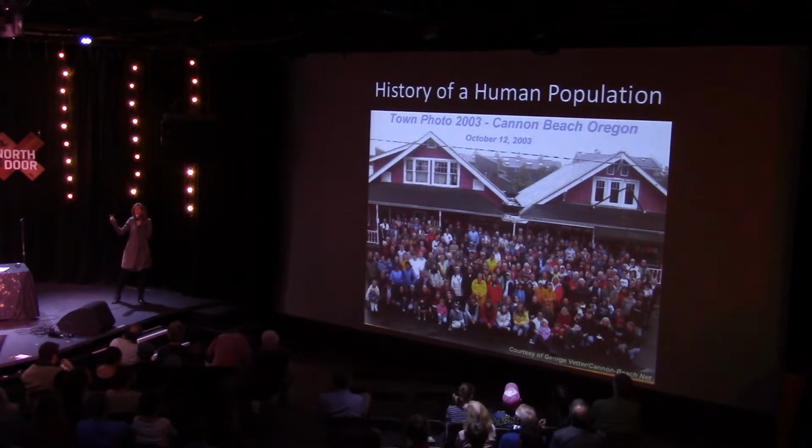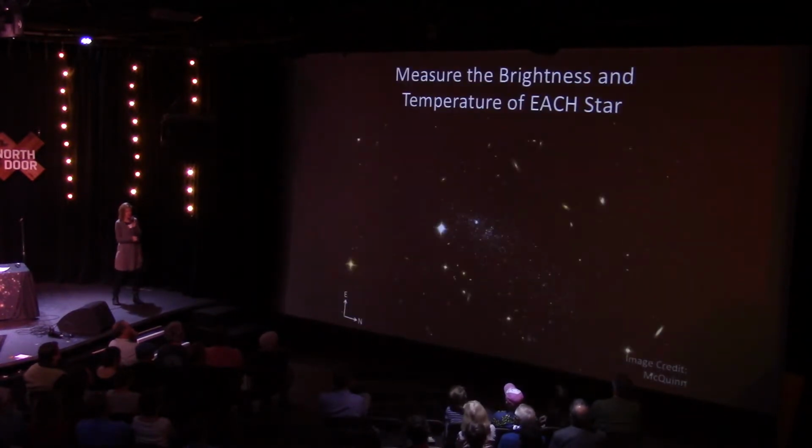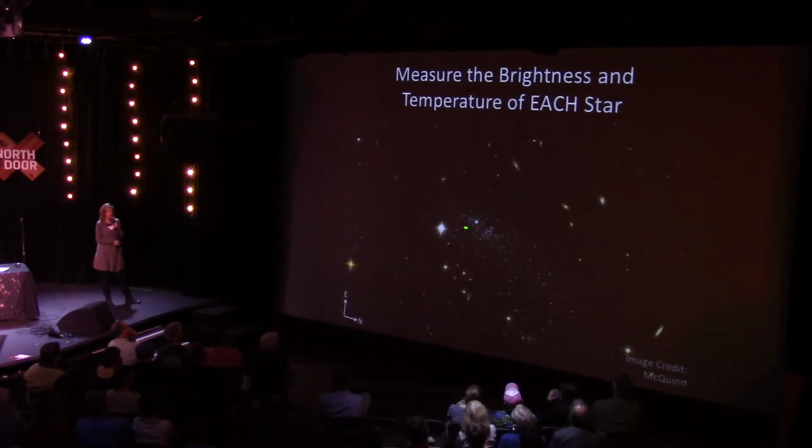And maybe you do a little bit finer in the most recent times, right? Because you can tell a baby from a toddler from a preschooler. But you could have essentially the birth rate over the last 100 years or so of this town. Well, that's essentially what we do with galaxies. And so from Leo P, I'll measure the brightness and temperature of every single one of these little blue dots in here, every one of these stars. Just two properties, the brightness and the temperature of these stars.